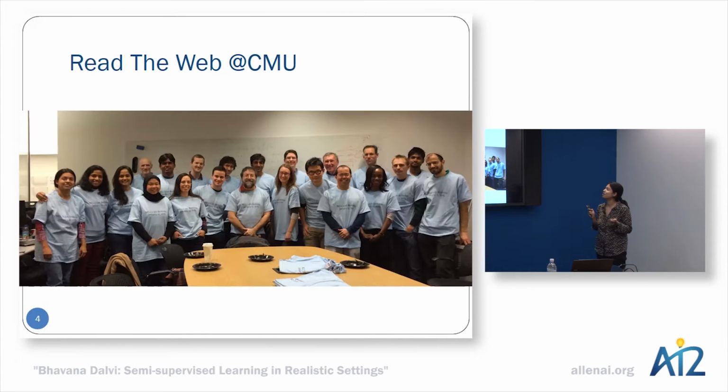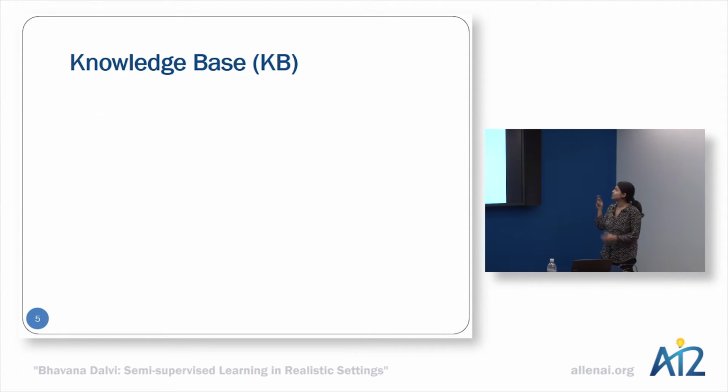So who am I? I am coming from the Read the Web group at CMU, led by Professor Tom Mitchell and Professor William Cohen. All the lovely PhD students in this photograph are working on cool machine learning problems in the area of information extraction to populate knowledge bases. This is a picture taken at the 5th birthday of our knowledge base NELL. So let me tell you what we do. We build knowledge bases.